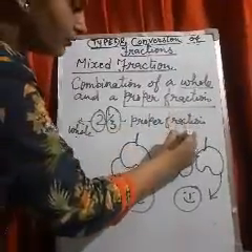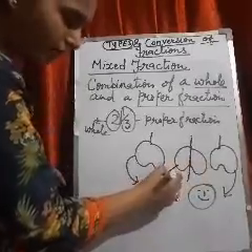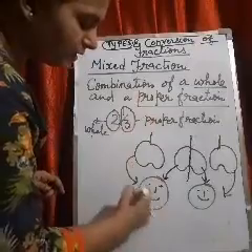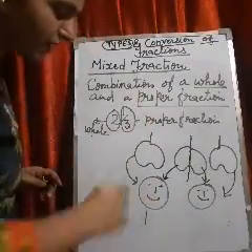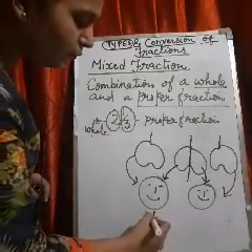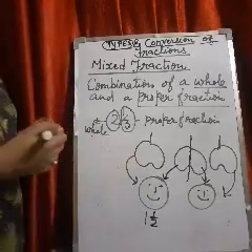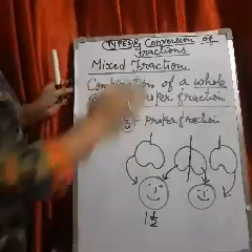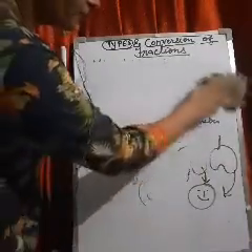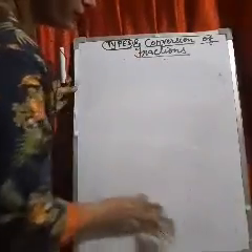So what we will do? We will divide it into 2 equal parts. So this half goes to this child and this half goes to this child. So what part of apple they both are getting? 1 whole 1 by 2. So this is how we get mixed fraction. So these are the types of fraction. Now let's recapitulate types of fraction, then we will start with conversion of fraction.